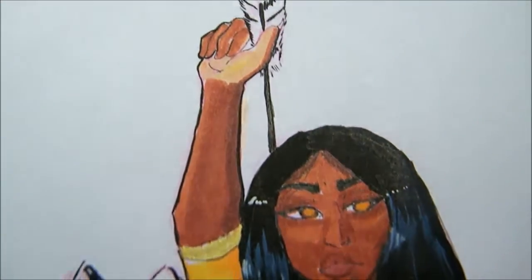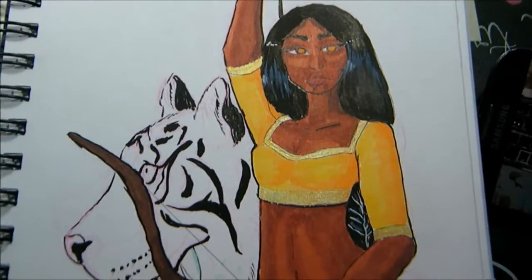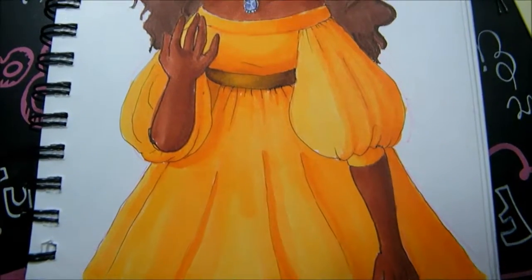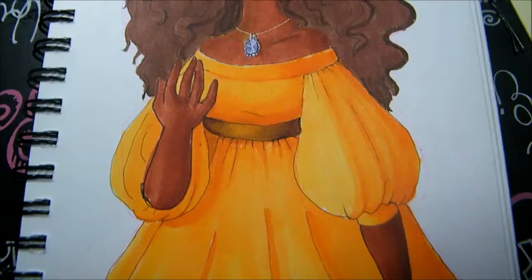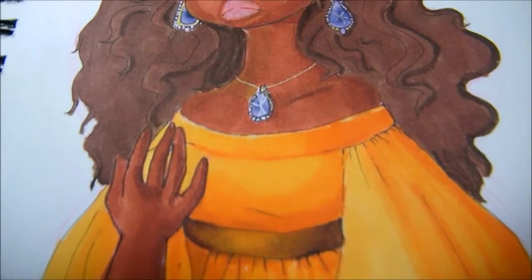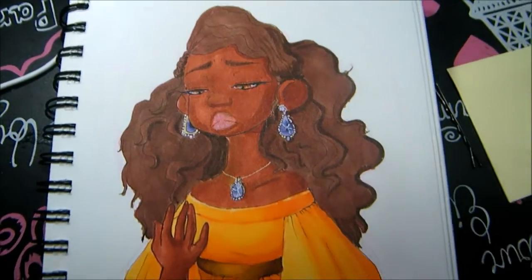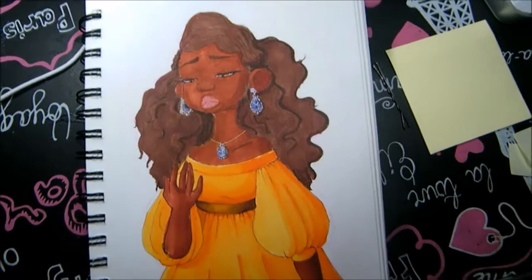First one up here is my go-to style that I sort of do. Just a character I made up on the whim. Here is my half-elven girl in her first iteration. She pretty much still looks the same. It's sort of a cross between a cartoony style plus my own style.